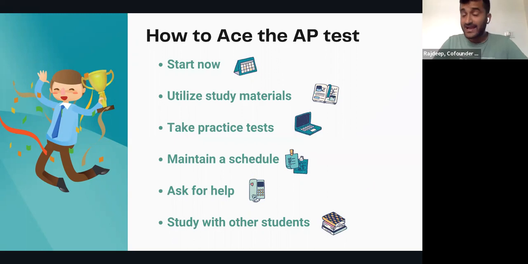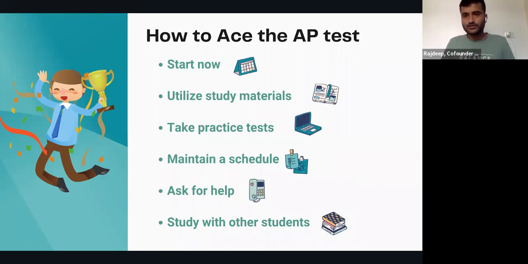Take practice tests. Take as many practice tests as possible. Rather, take a practice test right at the start to understand how much of the subject you already know. Are you 40% prepared, 50% prepared, 70% prepared? What is the delta that you need to fill in? If the delta is too huge, then you have to take a call: do I have enough time to put into this subject? That's how you logically decide whether you should take a subject or not.